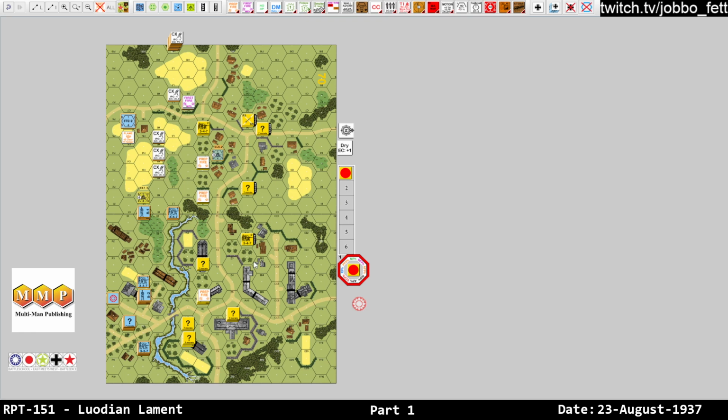This would be 4. 1, 2, 3, 4, 5, 6. 4 up 3 or up 2. Not worth it. What else? Not much else. These guys need to move. The concealed unit will assault move.